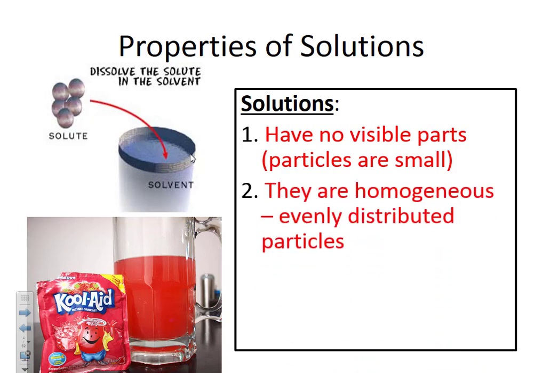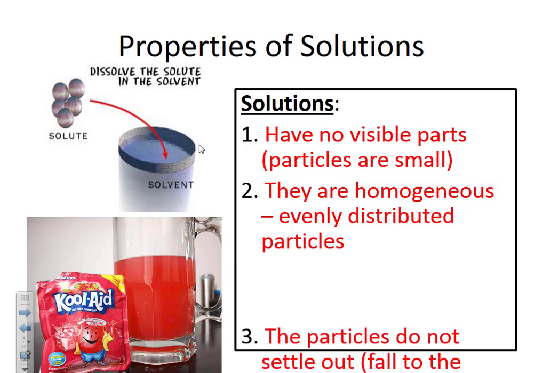The other thing that we have here is that, again, they're homogeneously mixed, which means that there's an even distribution of the particles. So going back to my original example of the coffee, with the Kool-Aid, you would have sugar at the bottom, you would have your fluid at the top, but if you were to use a straw and you see sugar at the bottom, then you know it's not homogeneously distributed.